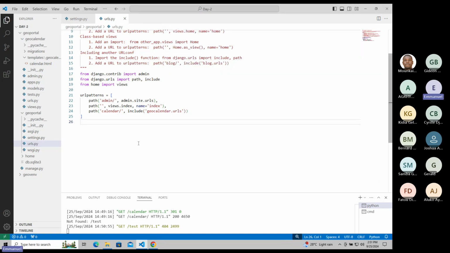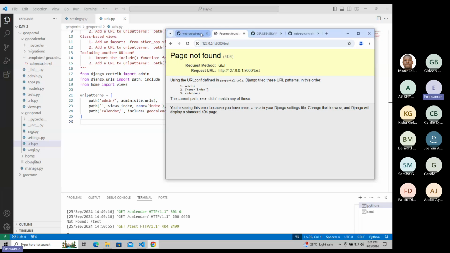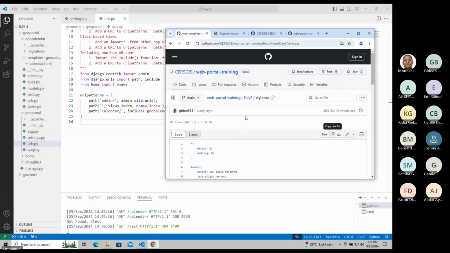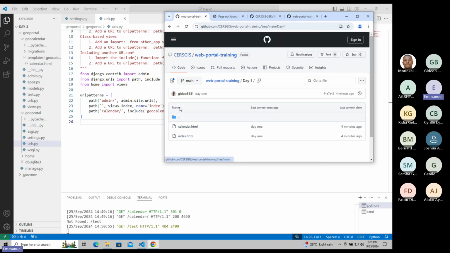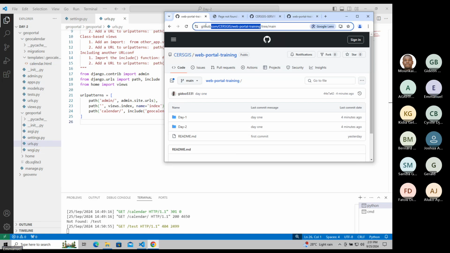I'll push an app onto the public GitHub. On this web training URL on the Celsius public GitHub, we'll put in a day 3. Gideon has added a day 1, so you can get the calendar from the URL. I'm repasting it in here. If you want to access it from yours, you can open it. You have day 1, you have day 2.